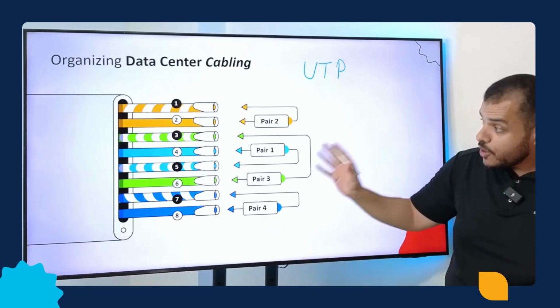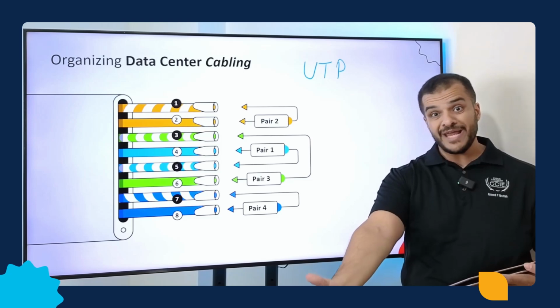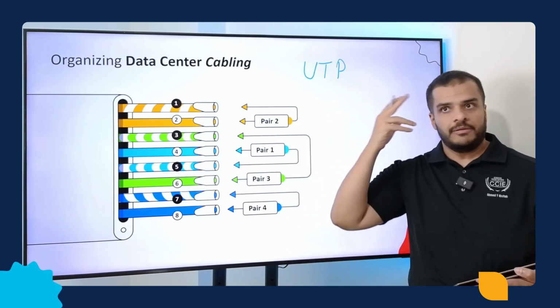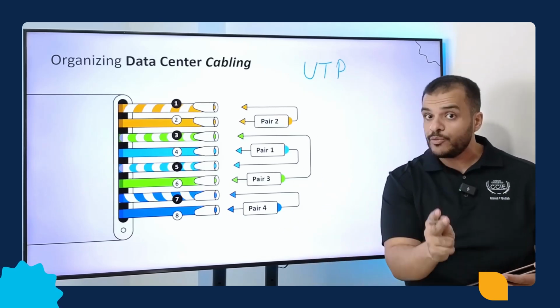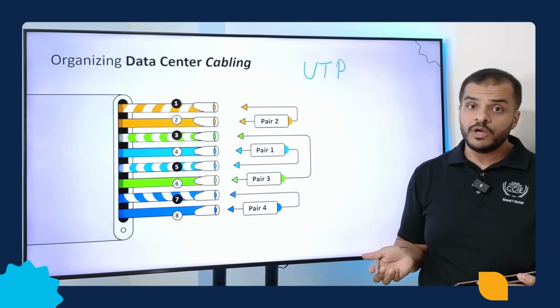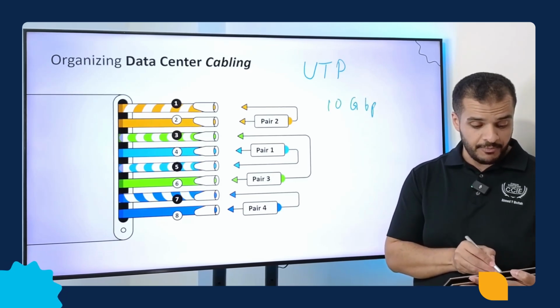But hey, we know for sure that Ethernet is a technology that provides copper media. Something that you should think about when you're trying to design your AI data center is the bandwidth. What is the maximum supported bandwidth when it comes to UTP? Well, guess what? We have 10 gigabit per second, which is good.